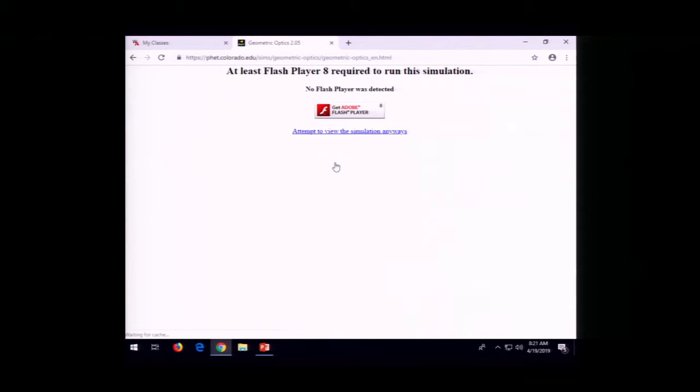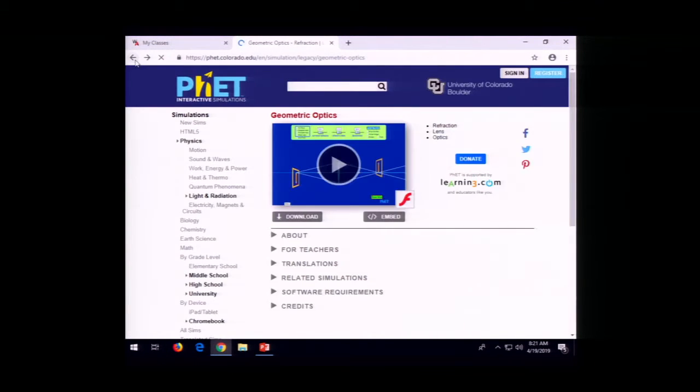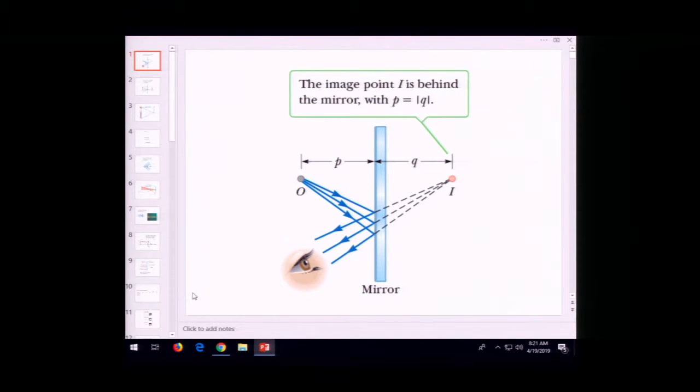This one gets you your geometric optics, but it's got to have Adobe Flash Player, which none of our computers have anymore. But I'll put a link to where it is out there so you guys can play with it, because it's a lot of fun to play with, and you can create a mirror that's got various rays. You can play with bouncing, and so it allows you to look for a variety of different things. So let's kind of look at it. Let's start talking about, I'm going to go ahead and do a presentation.